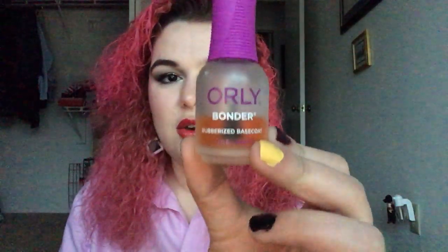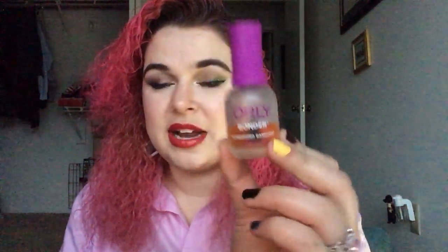For the movie Tombstone, I have the Orly Rubberized Gel Bonder. I'm over halfway finished with this, which is exciting. Anytime I paint my nails, I use this as a base coat. It's actually gained weight — it went from 52 to 53 grams, which is a little bit of a bummer. But it happened, so we're just going to keep going.